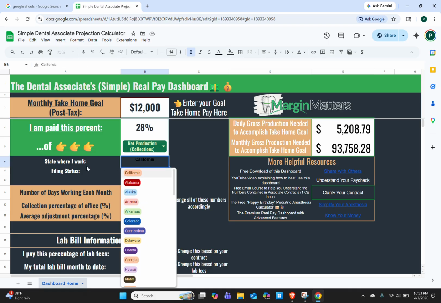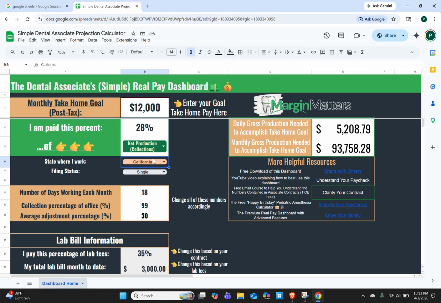So let's put your tax information here, because that obviously changes a lot of what's actually going to hit your bank account. So let's keep it at California just for example's sake, which I think is the most expensive state in the country for taxes. And then days working per month. So let's say the office you're working at is open 4 days a week. So about 16 days per month you would be working, and let's say you just take one extra day off every month on average, so maybe we'll say 15 days a month, and you can enter that here.